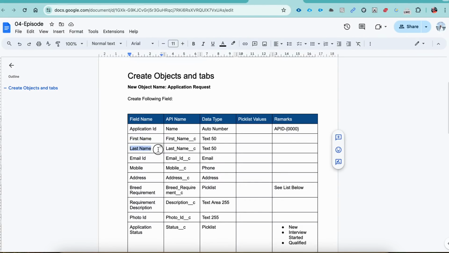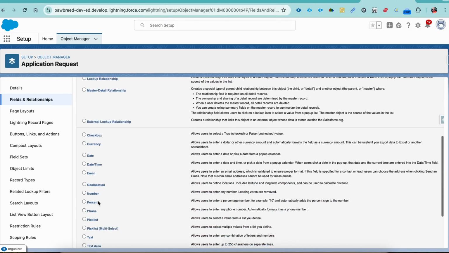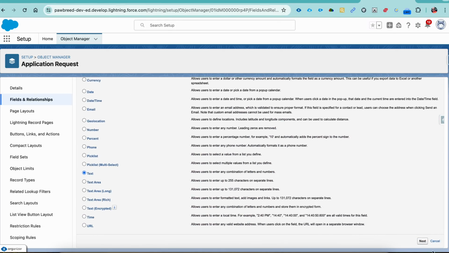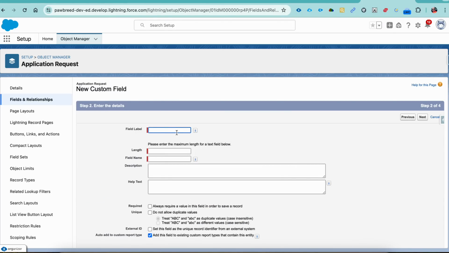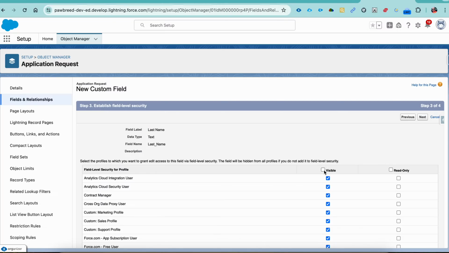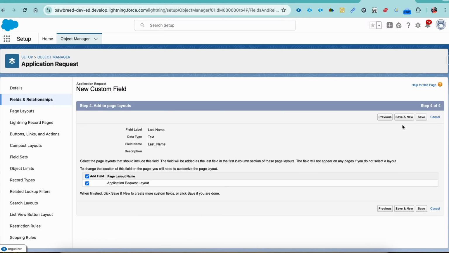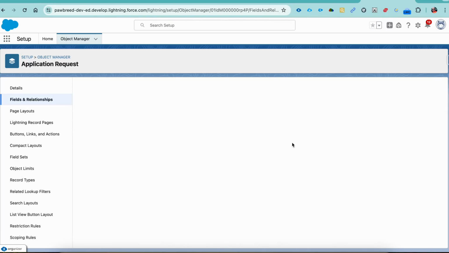Let's select last name, select a data type called text, next. We are creating the last name now, click on next, make it visible, click on next, save and new.